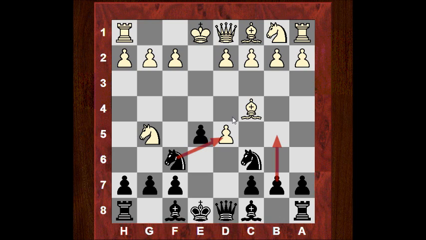b5 is an option, knight d4, even knight b4, but one of the main original options is actually knight a5. This is the most popular option here, to just attack that bishop and to gambit a pawn. So black now is playing a gambit. Is there enough compensation here?